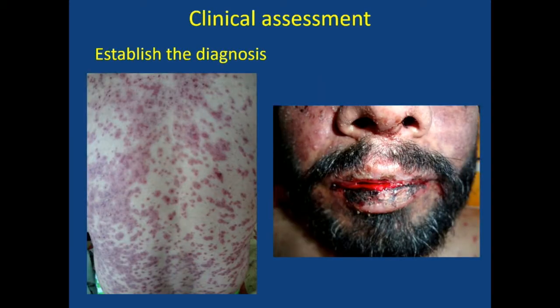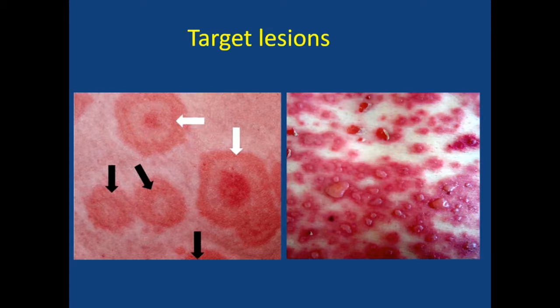So this is how patients generally present to us when they come to our hospital. So what you can see is there is a diffuse rash and there is severe mucositis. So to diagnose SJS, one has to concentrate on the morphology of the rash, because for non-dermatologists, all rashes are the same. But for a dermatologist, each rash is different. So to diagnose a skin rash, one has to concentrate on its morphology, and especially to diagnose SJS-TEN or erythema multiforme, one has to be aware of the target lesions.